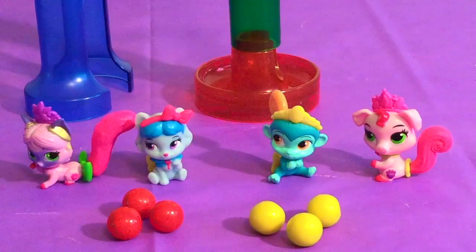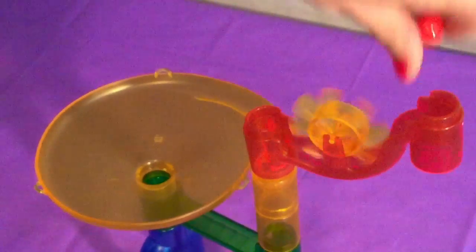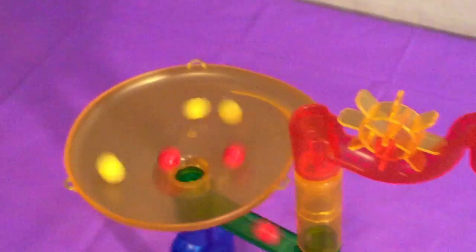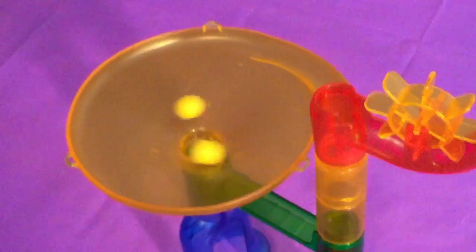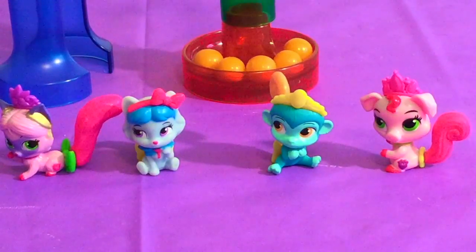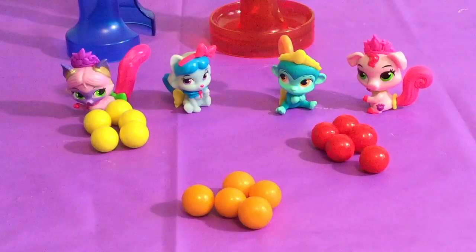The palace pets want to do one more combination — they want to see what happens when we mix red and yellow! Let's mix these colors up. We'll start with our reds, followed by our yellows, and send them through our magic marble run. I can't wait to see what color this will be! Oh wow — it made the color orange! So we just learned that yellow and red make the color orange!